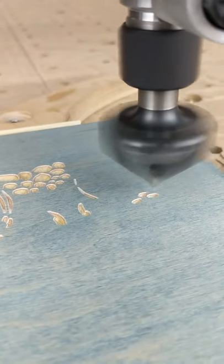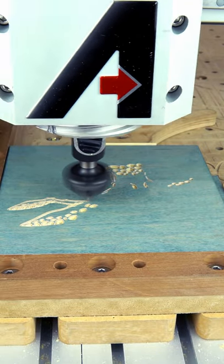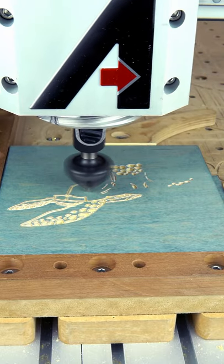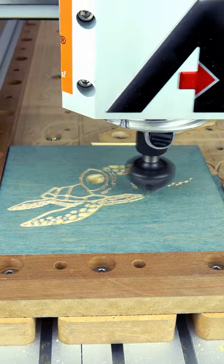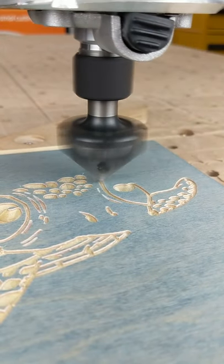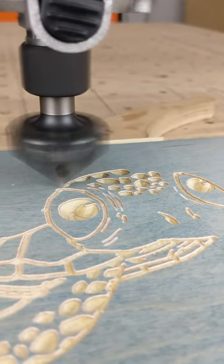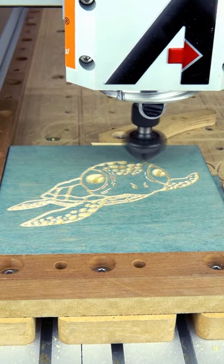You can see this 90-degree v-insert bit is doing a great job, giving nice clean cuts through this plywood and leaving no frays along the edges. It's also helped by the built-in cleanup pass in the Vectrex software, so it goes back over the same toolpath twice to clean up anything that might be left. The plywood is really nice and easy — it makes everything convenient, nice and flat, and does a really nice job.